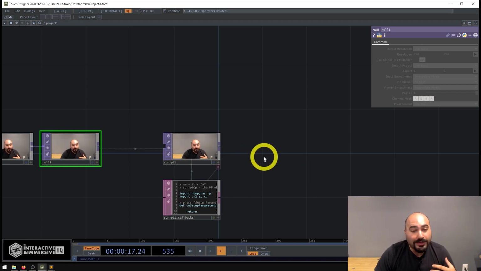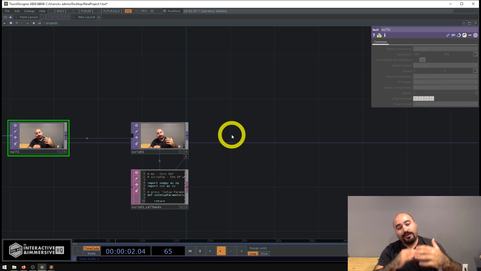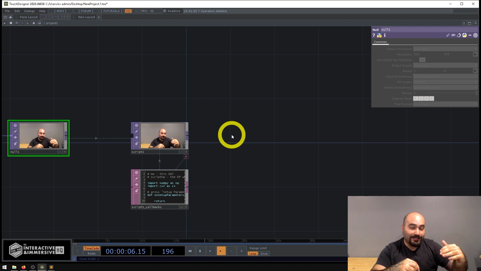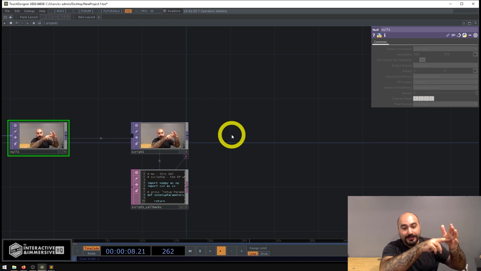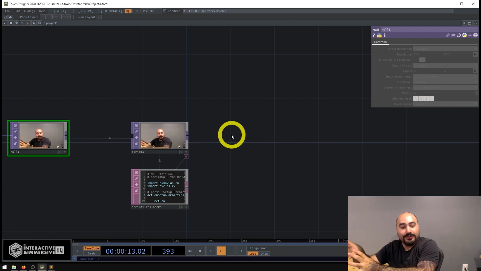So for example, if we wanted the easiest way to get access to this data, what we could do is go through a process of having a table DAT, going through this list of X, Y positions and dumping those out into a table, and then having a table go into something like a DAT to CHOP, which is going to give us those values as CHOP channels.